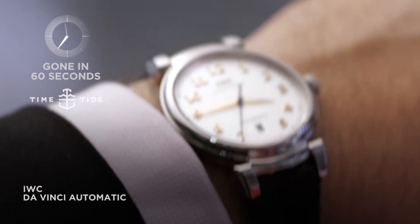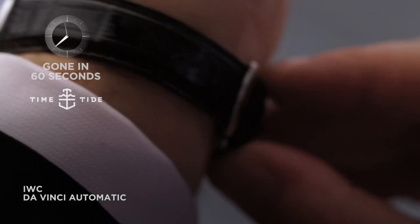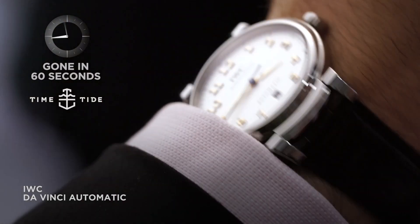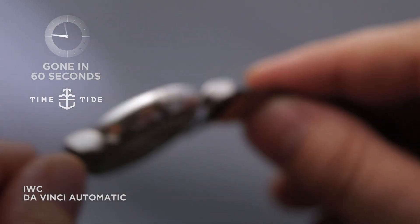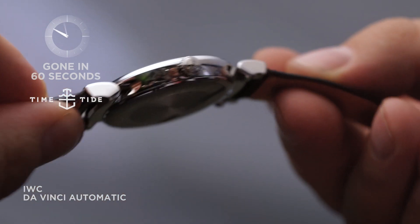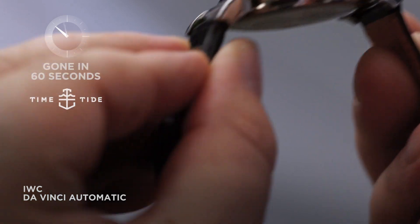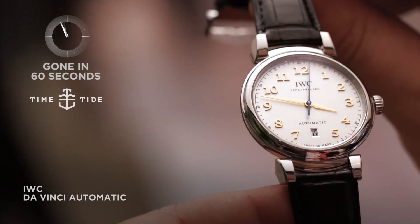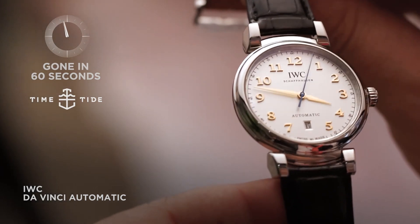This is a very elegant, stylish watch on a Santoni leather strap, but for me the party trick is these lugs. They move — as you can see they're articulated, they've got a nice range of motion which makes them supremely comfortable on the wrist. The indicative price of this steel model is seven thousand seven hundred Australian dollars.